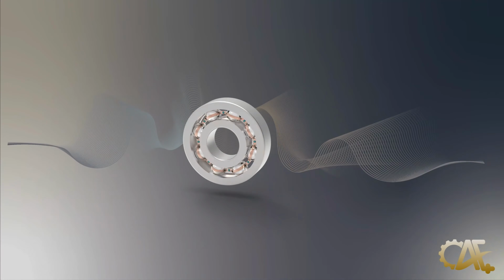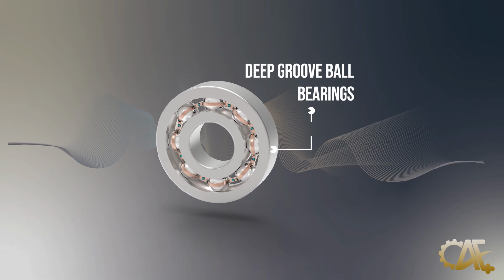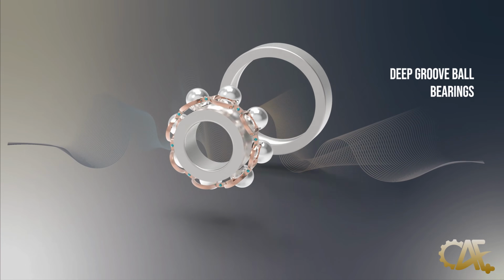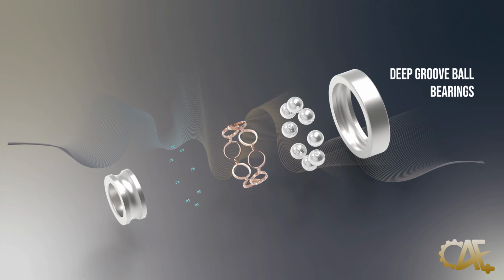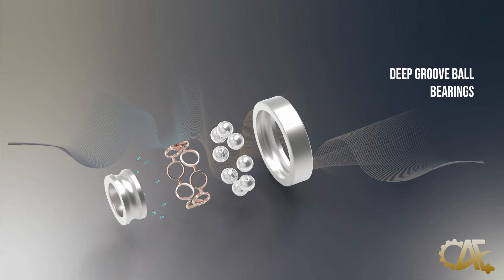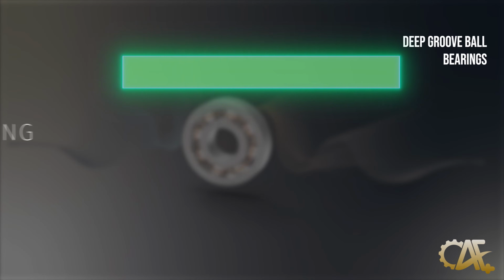We will start with the most common type of bearing, the deep groove ball bearing. These bearings offer low friction, smooth operation, and an extended service life. A deep groove ball bearing consists of an outer ring, a set of steel balls, and a cage made from brass or steel to retain the balls. It also includes rivets to secure the cage ends and an inner ring. The inner and outer rings feature deep, raceway-shaped grooves that enable the bearing to accommodate both radial and axial loads.